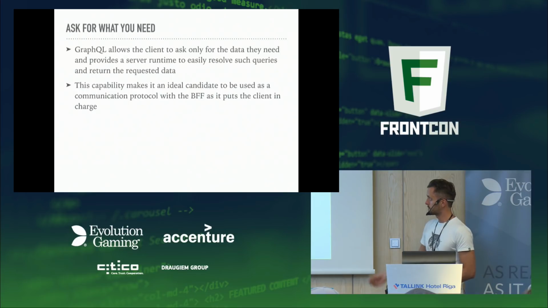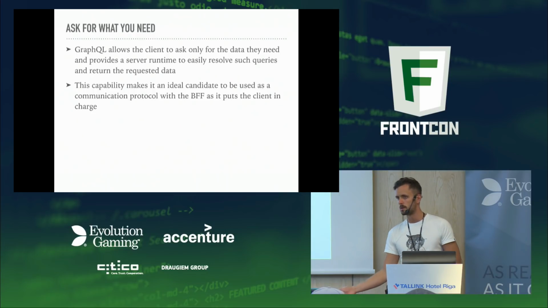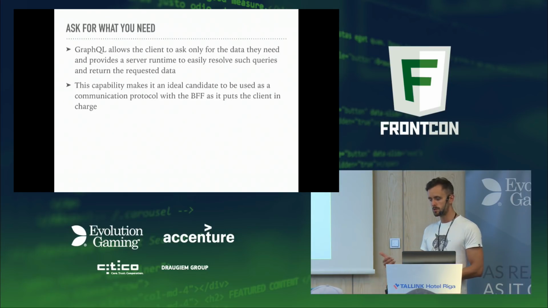And the first benefit that we are all interested in is the ability to only receive the data that we need. With GraphQL, you can list the fields that you want to be returned. The API will return only these fields, and everything else, even if it was fetched from the downstream services, will just be discarded. That means you can, first of all, help the users save traffic because they're not loading unnecessary data. Plus, you give the developers flexibility to choose what will be outputted by the API without actually having to make any changes to the API.